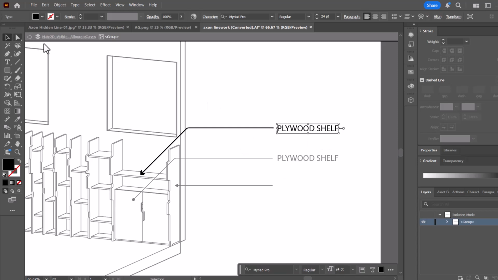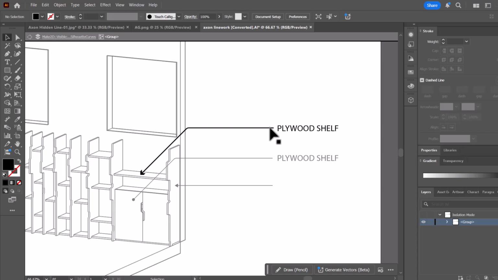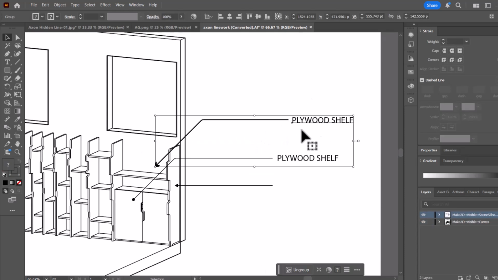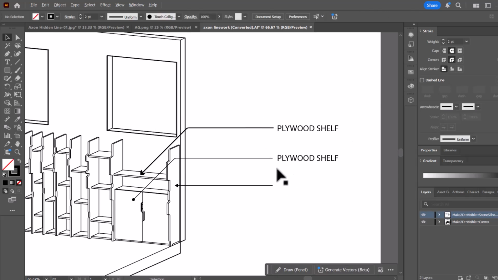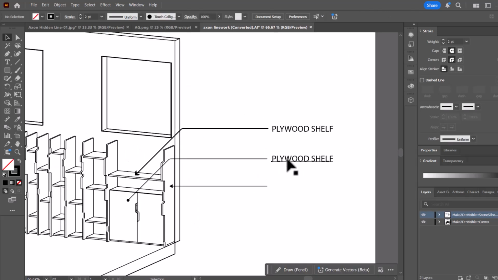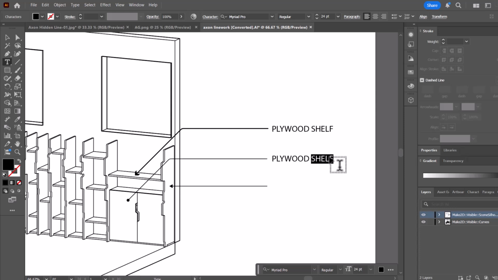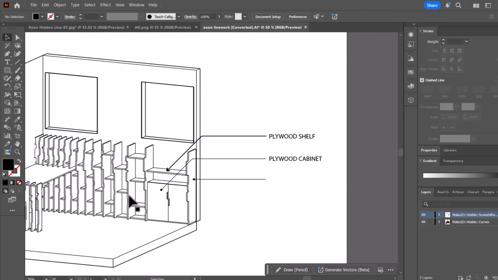And then I click out, double click again, and it's back to its group. All right, so this will be plywood cabinet. All right, so go ahead and annotate your drawings this way.